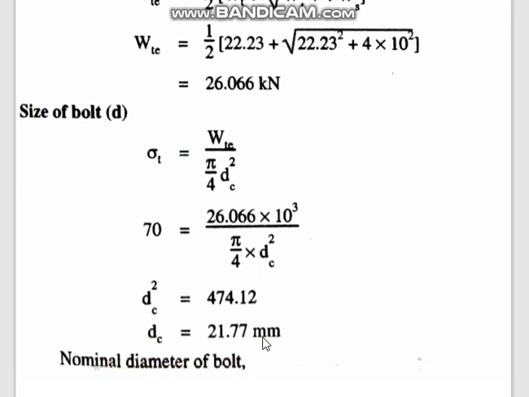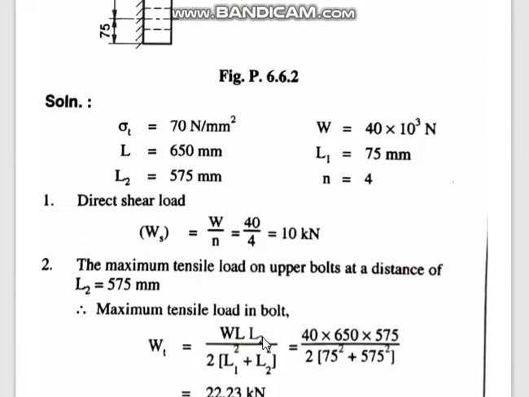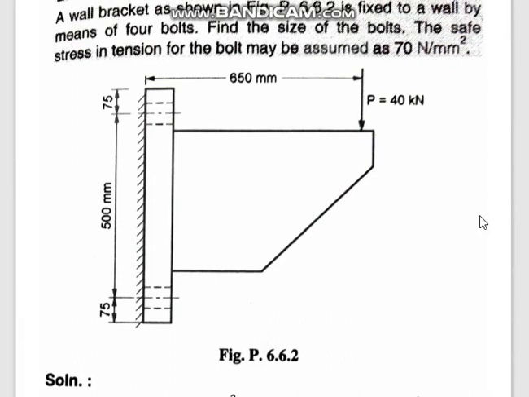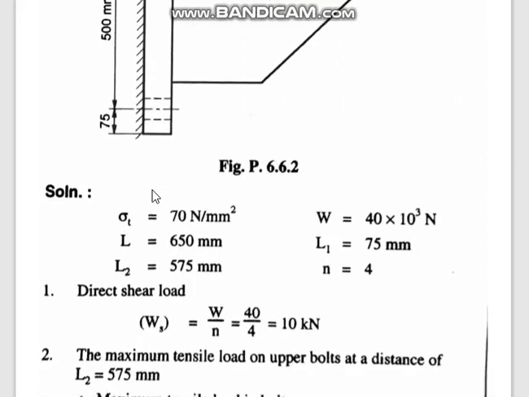You see, just in your fingers you think how big 20 will be, 21 will be. That means these bolts are not small bolts. Why? Because the load is not small. Load is how much? 40 kilonewtons. 40 kilonewtons means what? 400 kg. 400 kg means what? If one of you is 50 kg, so 8 people are standing here. How much load it will be, you think? So therefore, to withstand so much load, these bolts also should be bigger in size.